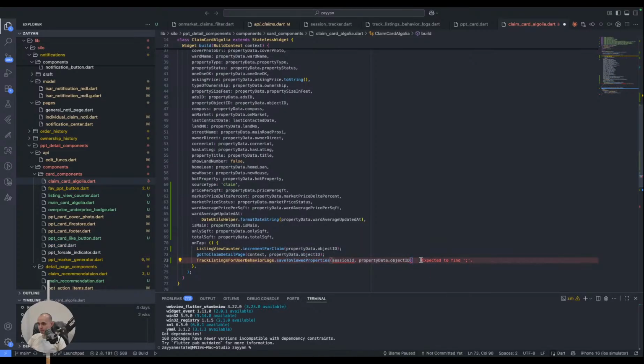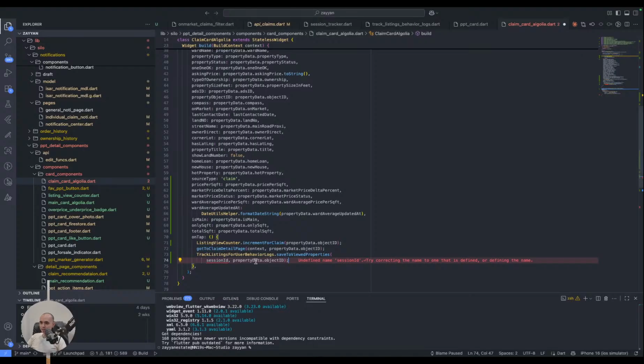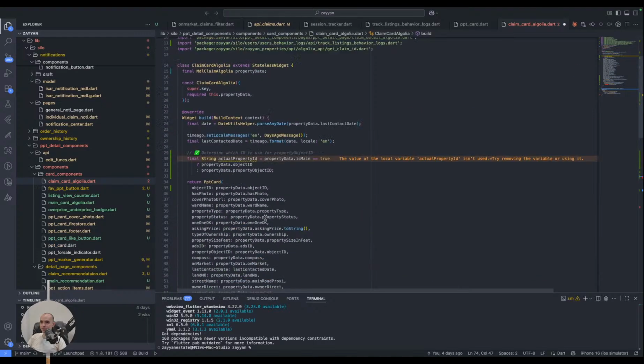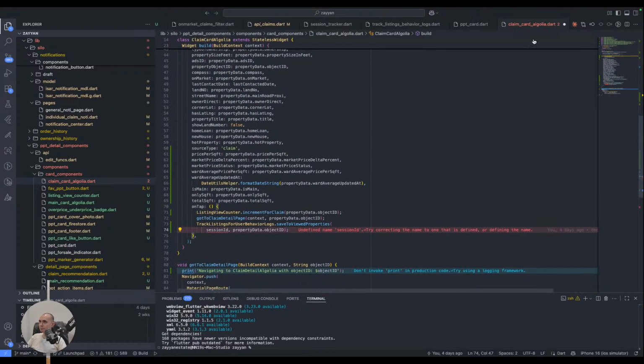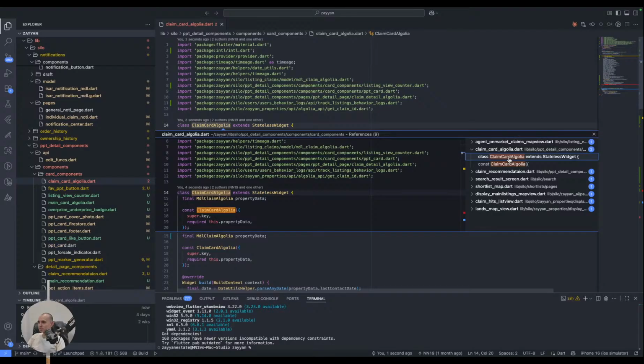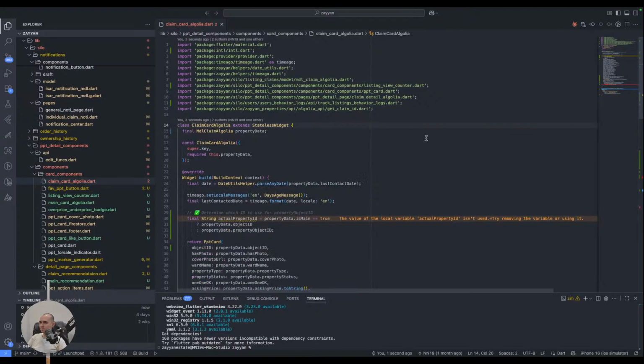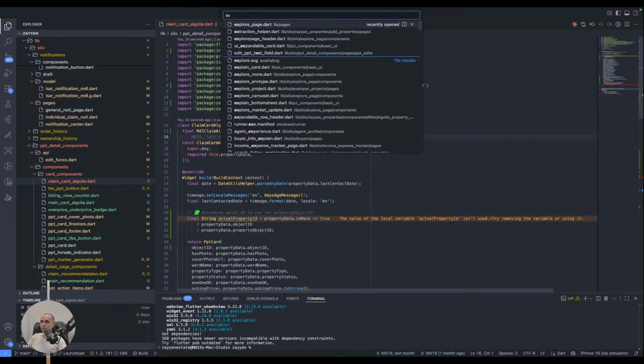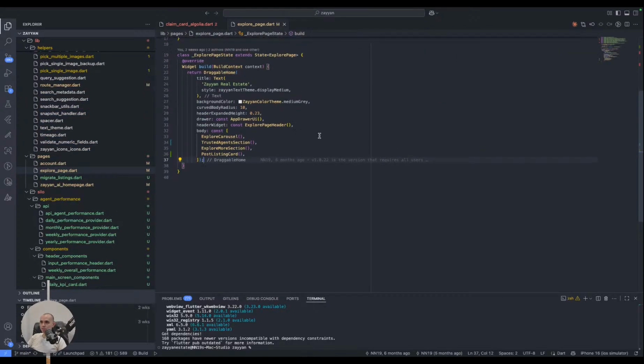And okay, so yes, I could get a property object ID, but I need to get section ID too. So the page that I'm working on is explore header.